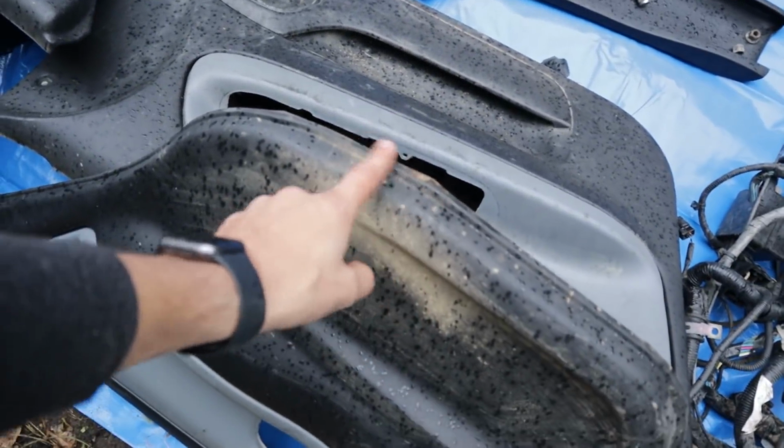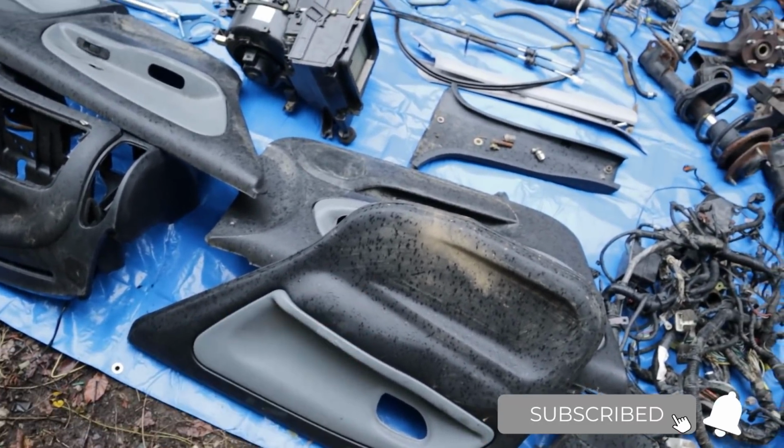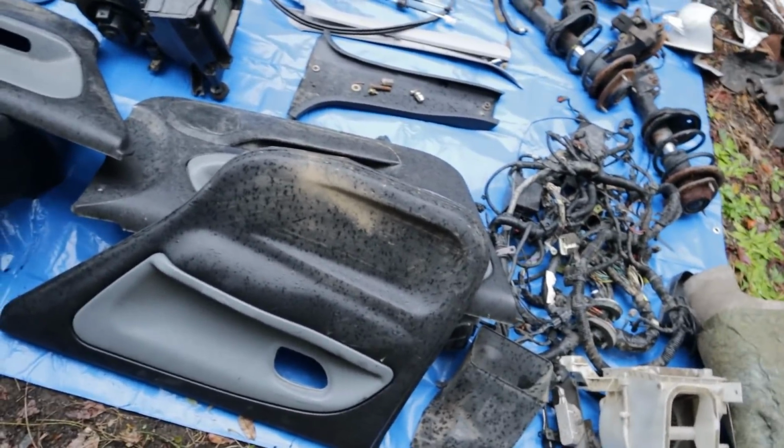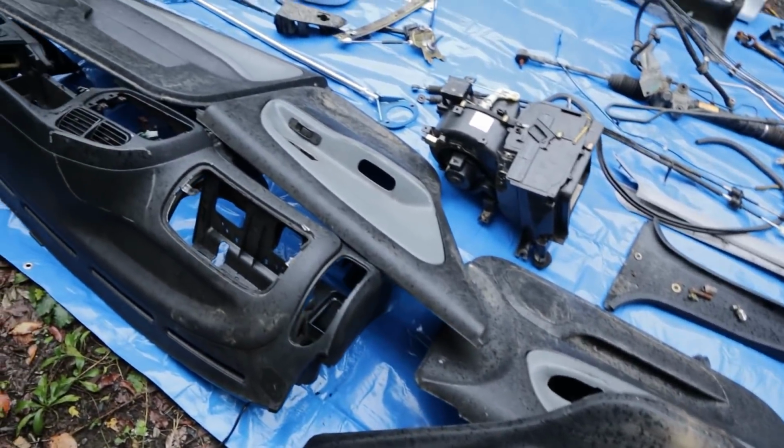Passenger side's got a bit of wear here from a roll car, like a roll bar or cage or whatever. What is wrong with me? Why can't I speak today? But yeah, long story short, door cards are in pretty good condition. I think they're going to clean up really nice.